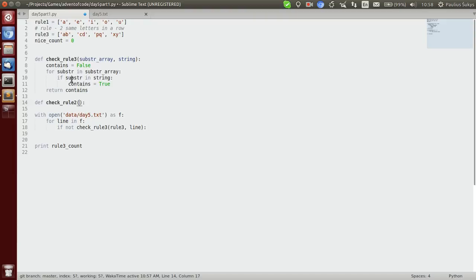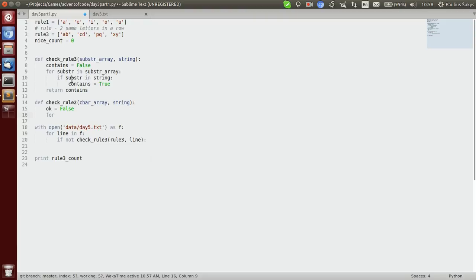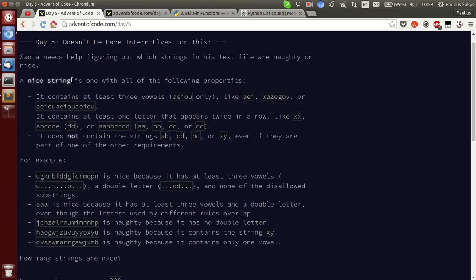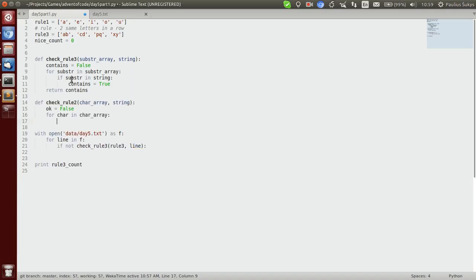Rule 2, as in we have the character array and we have a string. So for, just call it token, I suppose. Okay, so we go through all of the characters and we check for at least 3 vowels. Okay.